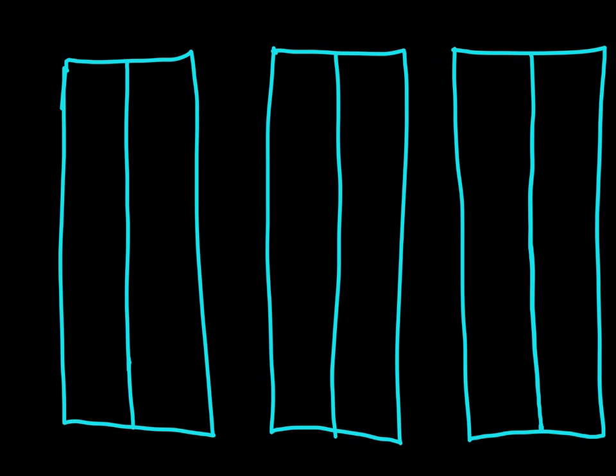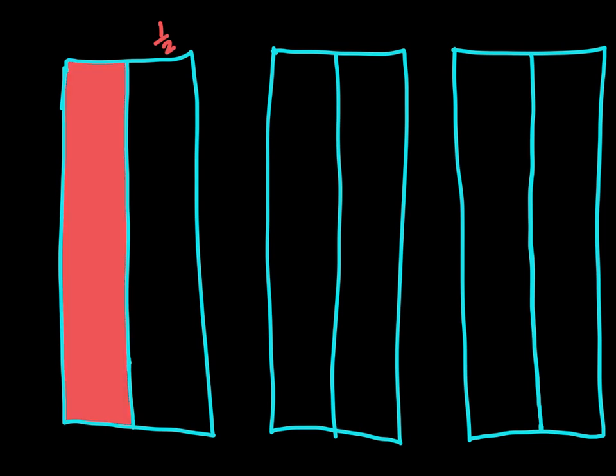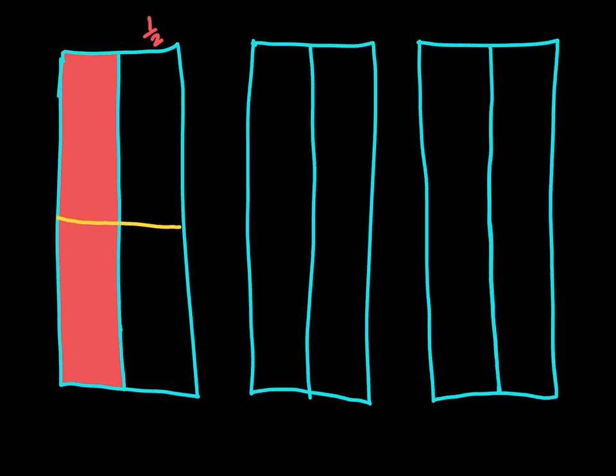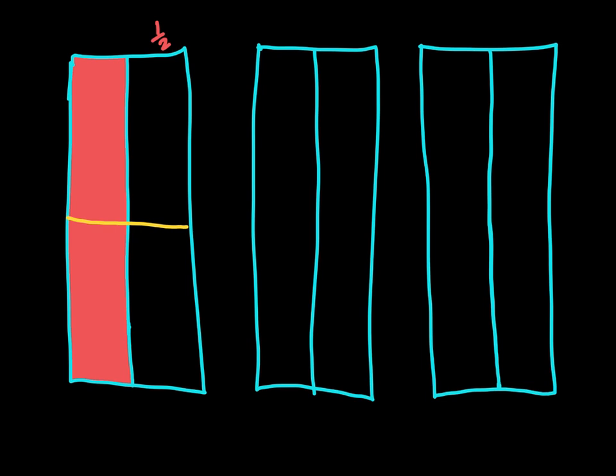So this shows equivalent fractions. All right, here I'm broken up into 3 different boxes, rectangles, excuse me. And we're going to show this first one, how this one represents a half. And as I continue, we're going to show how all of these different ones are going to be equivalent to a half. So let's just shade this in. This represents a half, okay? But what happens if we cut this piece up into another half? We've got 2/4. So this shows that 1/2 and 2/4 are equivalent fractions.